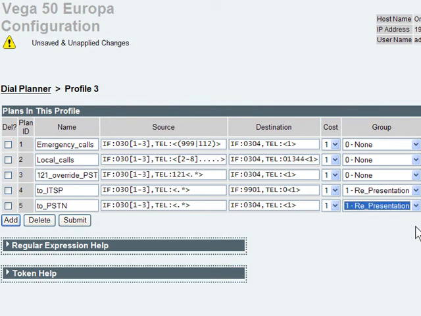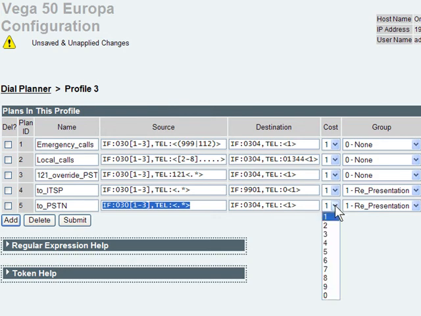But there's one more thing to consider here. When you learned about dial plans, you will recall that the Vega selects the appropriate plan using a best match principle based on the telephone number in the source. But you'll notice that the two plans which we have just constructed are in fact the same. Therefore, in order for the Vega to use the one to the ITSP in preference to the one to the PSTN, we need to put these into an order of selection by using the cost feature. Note that 1 is low and 0 is high. Now submit and apply these settings.